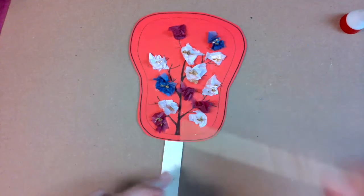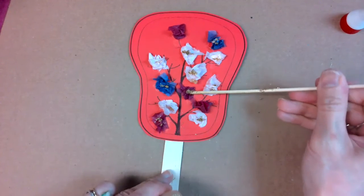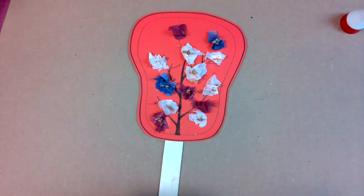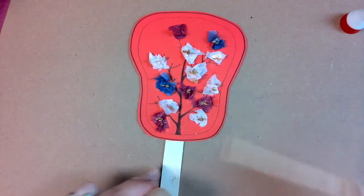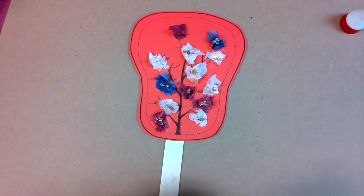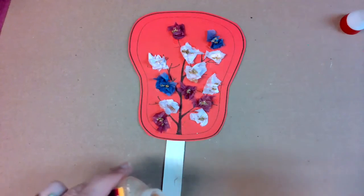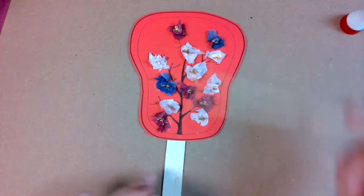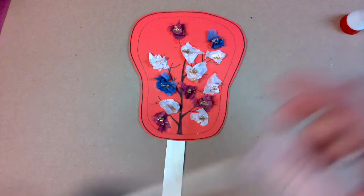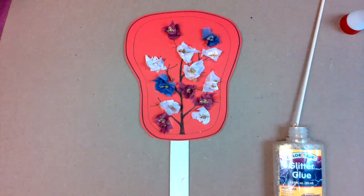Put some more right here. Put some more right here. And put some more right here. Make sure every single one you got a little bit clear. Wow, ta-da, look at that. Is that pretty? All right, so that's the project we did today, okay?